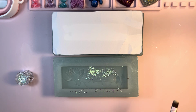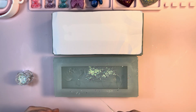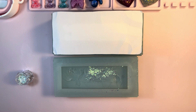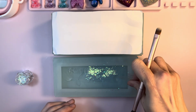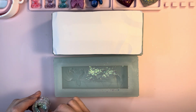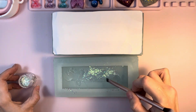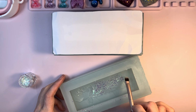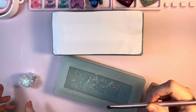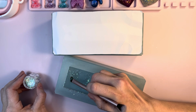I thought about seeing this is gonna, ooh. Okay, well, yeah, I don't know if this is gonna work very well. Jeez. Yeah, this stuff is very, very staticky. It wants to stick and fly around, everything. Oh, goodness.